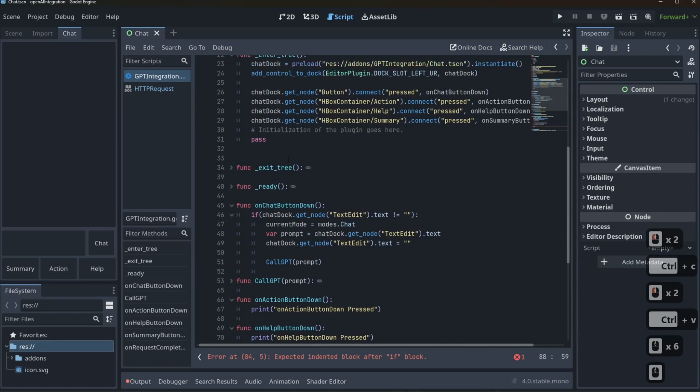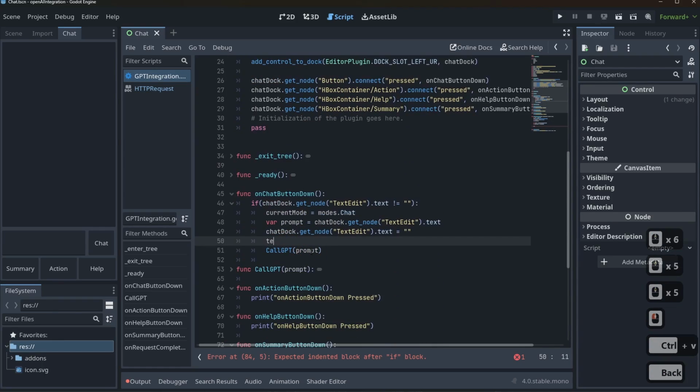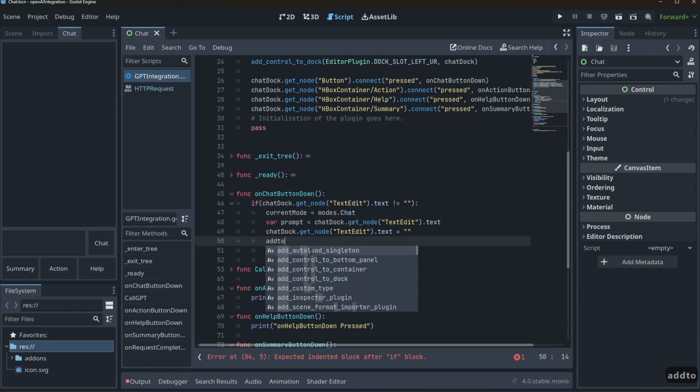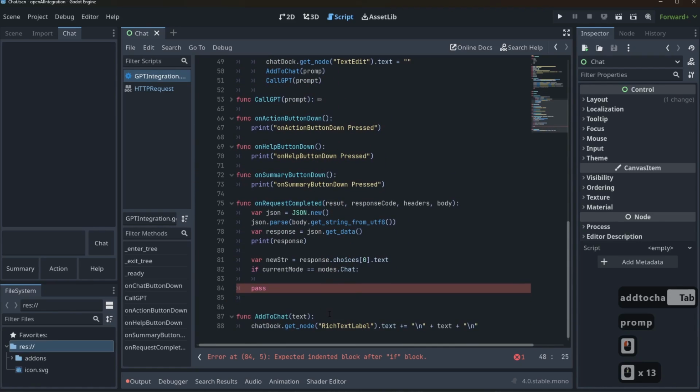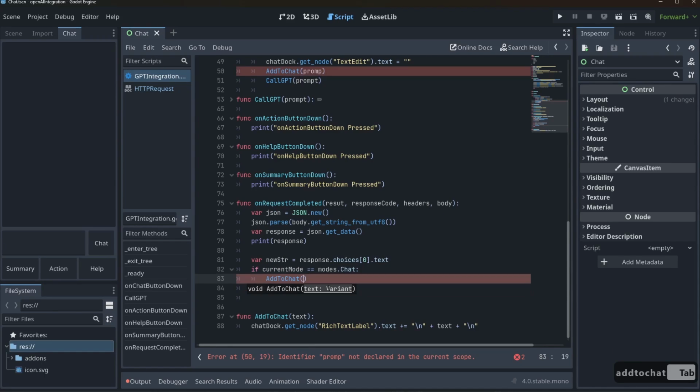And then we'll come up here where we're doing our chatbot. We will say add to chat like that, and we'll add our prompt to chat like that. And then we can just come in here and say, if our current mode is chat, add to chat, and we'll just pass in our text. So new str, like so. Simple enough.